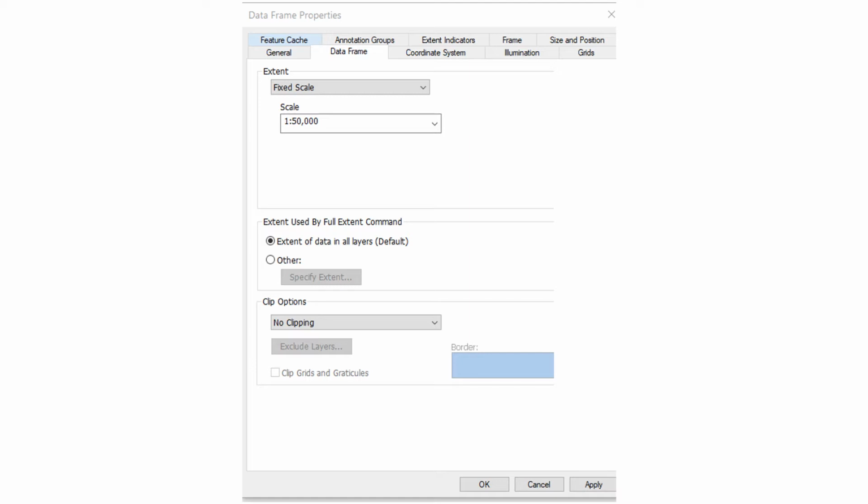the scale of analysis. For example, in the software we can zoom in or zoom out to see our image, right? But our image here, for example, is 1 to 50,000, where the pixel has 30 meters.